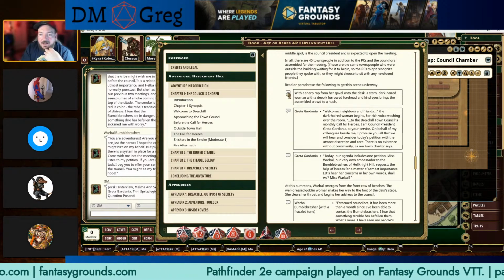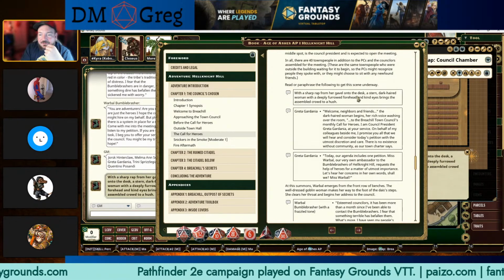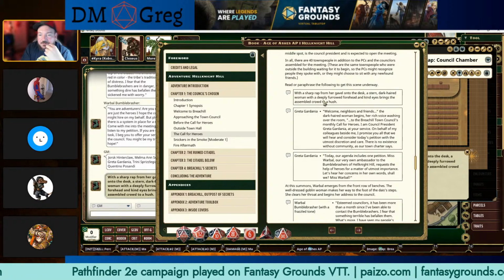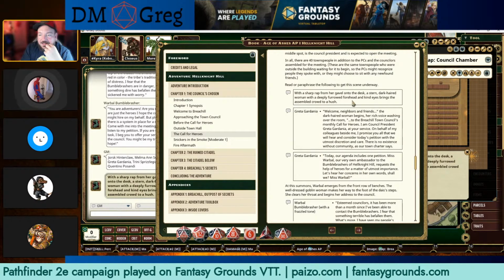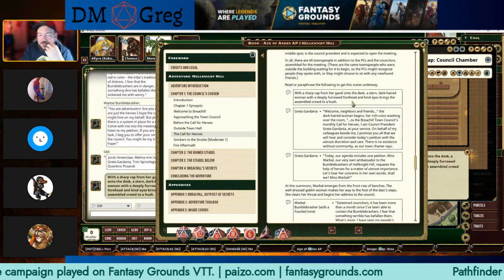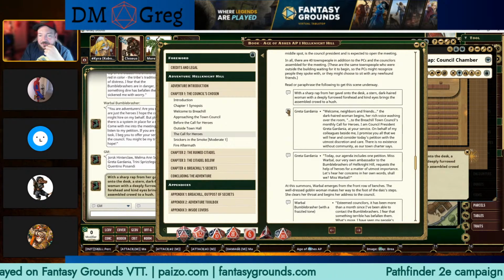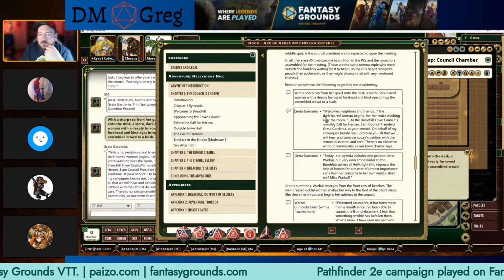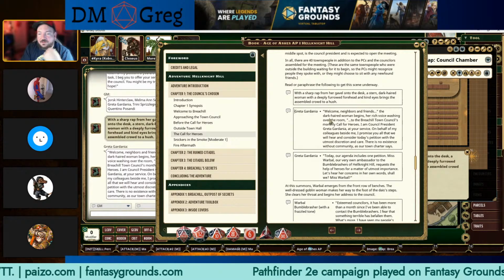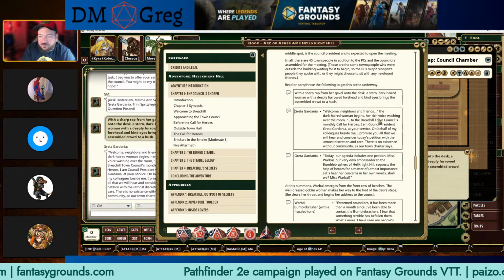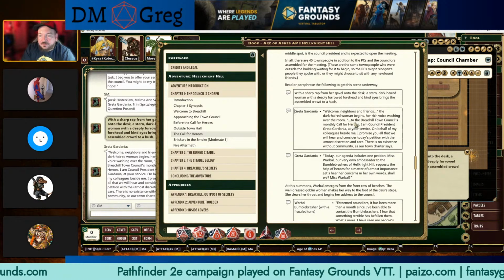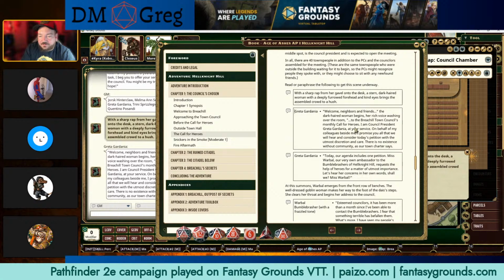With a sharp rap from her gavel onto the desk, a stern, dark-haired woman with a deeply furrowed forehead and kind eyes brings the assembled crowd to a hush. It is Greta Gardenia. "Welcome, neighbors and friends," the dark-haired woman begins, her rich voice washing over the room, "to the Breach Hill Town Council's monthly call for heroes.